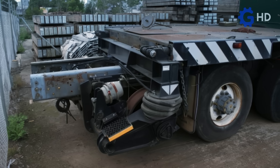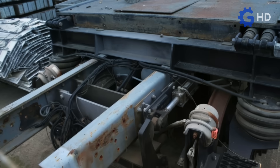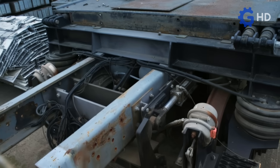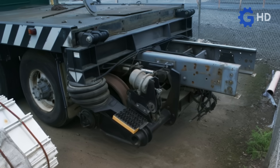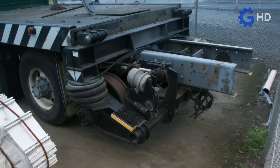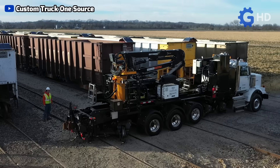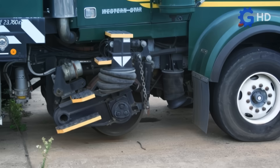The icing on the cake came in the form of a system called a road transferable locomotive — a pneumatic mechanism that allowed a road vehicle to also transport railway wagons. Essentially, four pneumatic pistons were integrated at strategic points to distribute the weight and lower special wheels for rail tracks. Today, these systems, known as high rail, are widely used and popular, but at the time this was a true innovation.